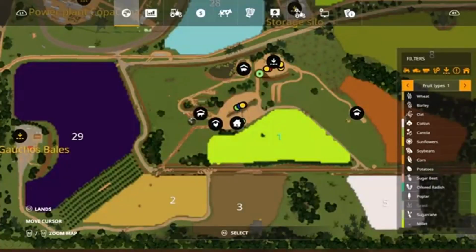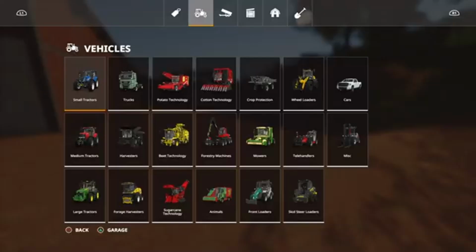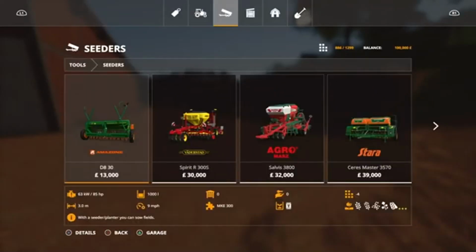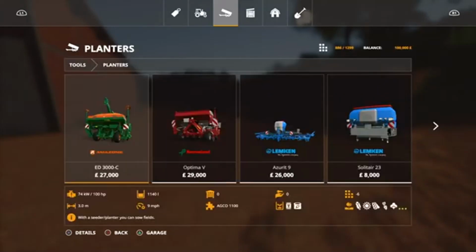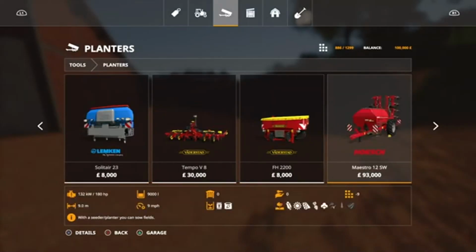And speaking of the new crops, you've got millet, sorghum, rice, and black beans. To plant them, if you go to seeders, you can see the extra 3 symbols. Seeders will do millet, rice, and black beans. Meanwhile, the planters will do millet, black beans, and sorghum. Yep, millet, sorghum, and black beans.